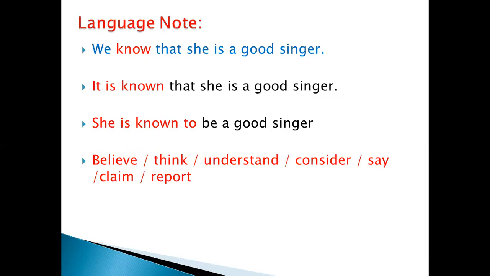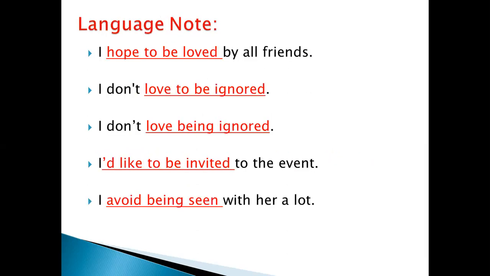So, is this only with the verb know? No, you can use the same rule with the following verbs: believe, think, understand, consider, say, claim, report. Another slide: some verbs come with the word to, like hope to. If you see the verb hope to plus be plus past participle, hope to be plus past participle. Okay, it's easy.